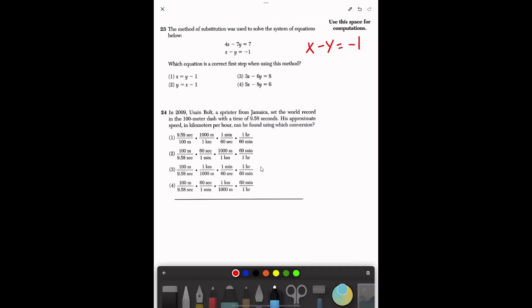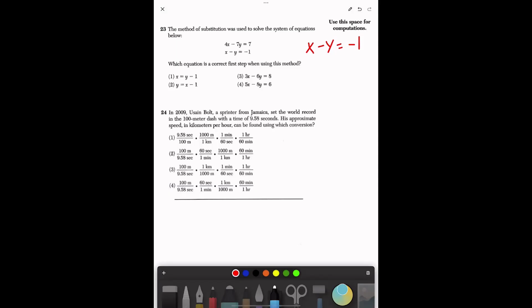This one's a little tricky. What this question is saying is they've given you a system of linear equations, and they don't want you to actually solve it. They want to say, if you were solving it using the method of substitution, what would be one of the steps that you would use, right? So basically, they don't want us to actually solve it. They just want to know, if you were trying to solve it, how would you do that?